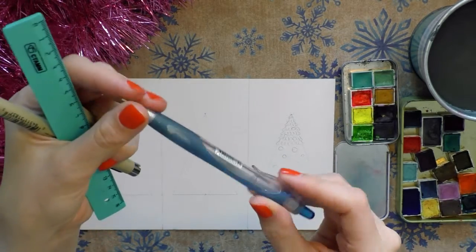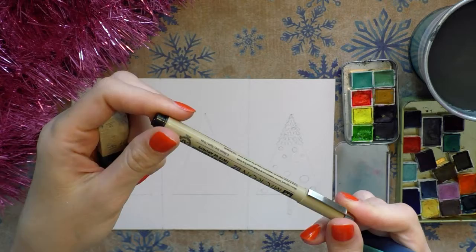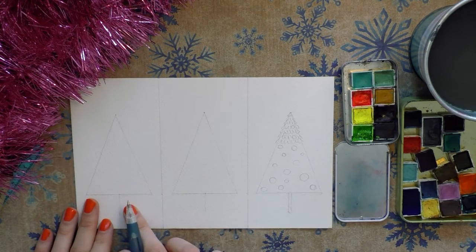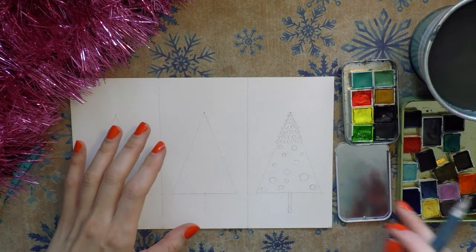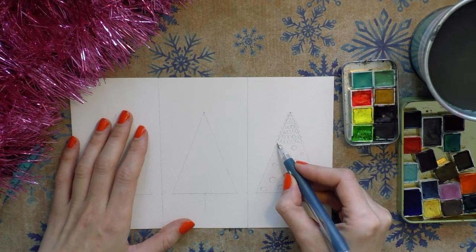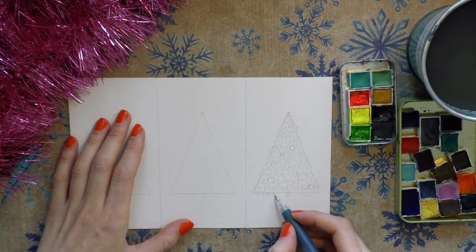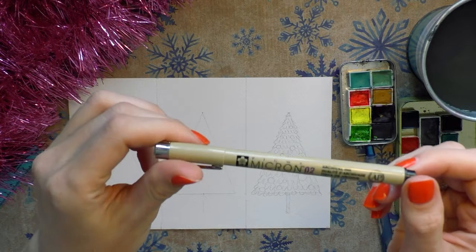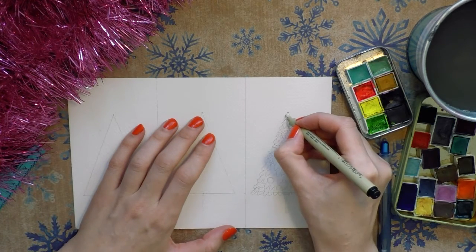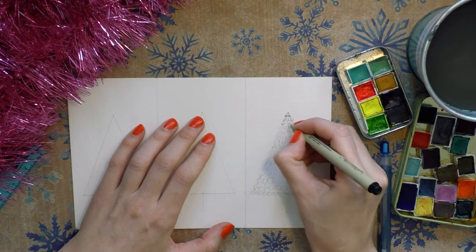So let's start with what you need. It's a pencil, a ruler, a black liner and an eraser or rubber. So I've already prepared 3 sketches of the fir tree, and I'm starting with a pencil, making the fir. And I'm painting with a black liner. Don't forget about the balls. The paper I'm using is a Fabriano 25% cotton watercolor paper.